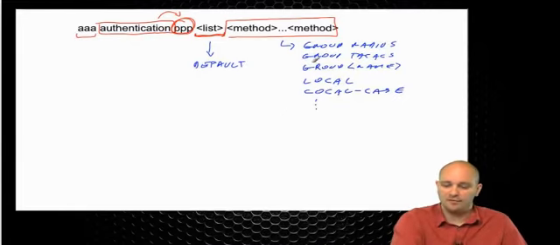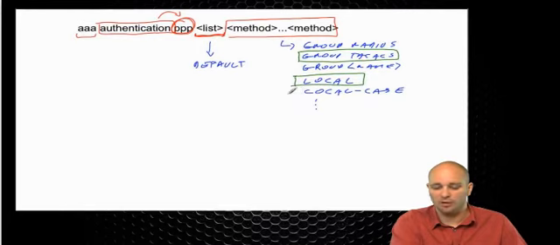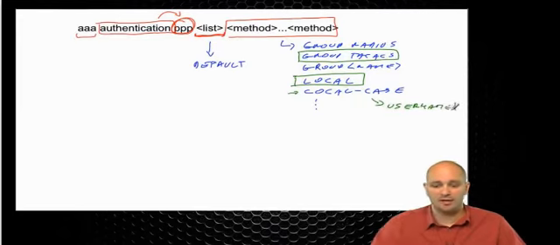Now, obviously, for our current example, what we need is group tacacs+, and if that fails, we need to use the local case-insensitive database. Now, this means that we are going to be using local, because local-case is the actual case-sensitive one. And also keep in mind that this pertains only to the username, because the password in IOS is always case sensitive. You cannot have a case-insensitive password for AAA authentication.